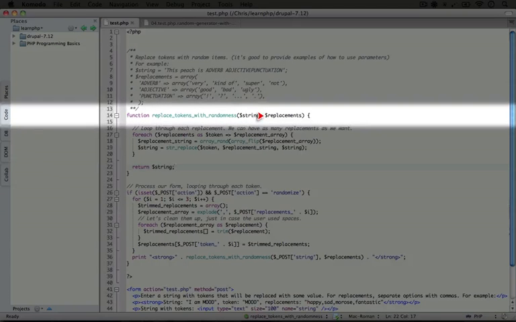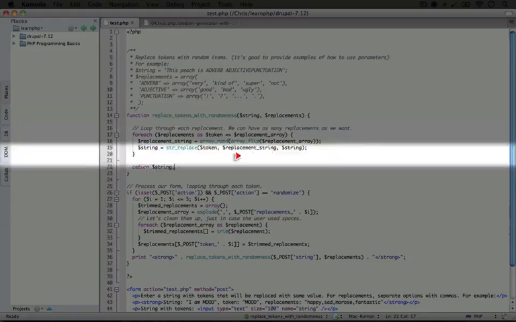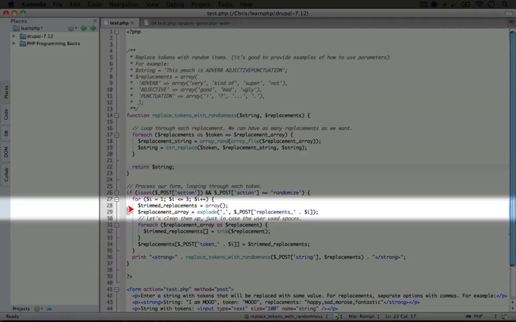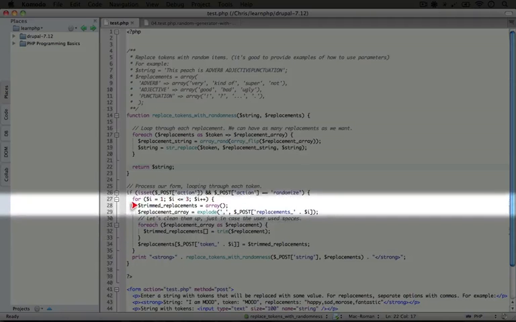But in order to get those replacements, we need to take this string of possible replacements that are separated with commas and explode it. But we also want to make sure that the user hasn't added some extra spaces after the comma or at the end of the replacement string. So we're going to do some cleaning up as part of our processing down here. We're going to store our replacement array in an array called trimmed replacements. This is how we know that these ones have been cleaned and all of the white space has been removed on the ends. We're initializing this as an array.